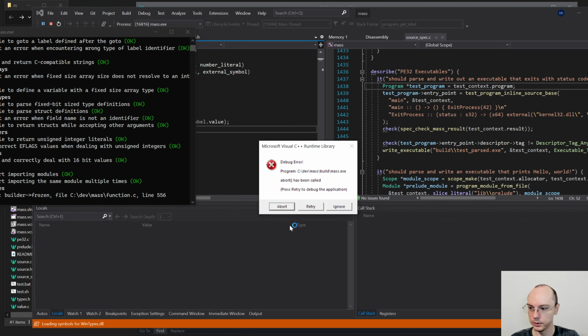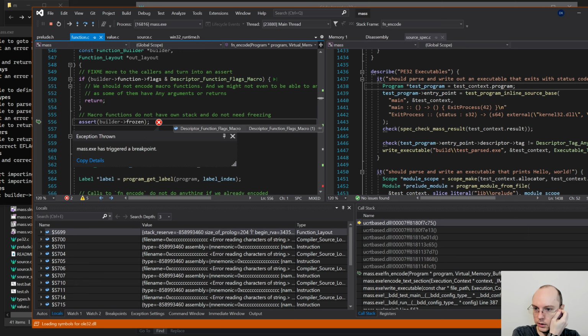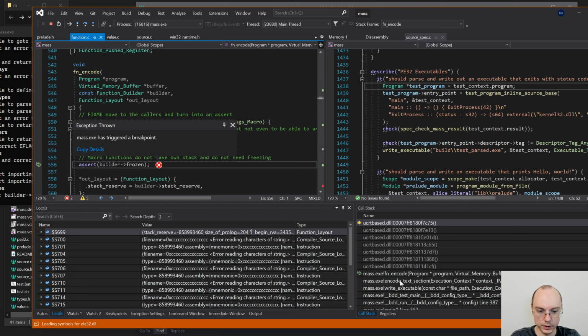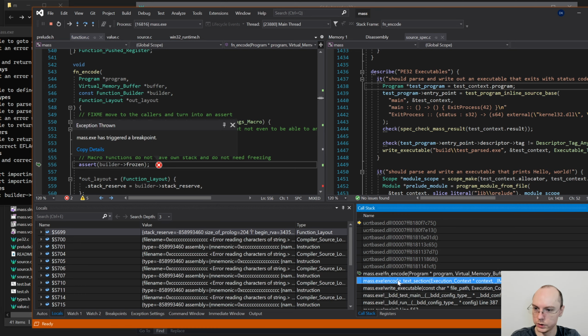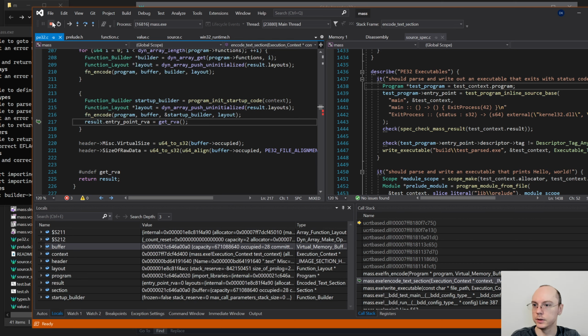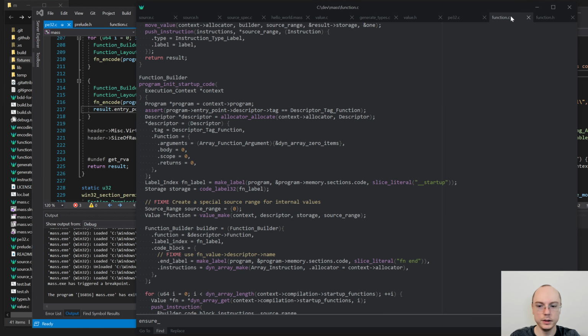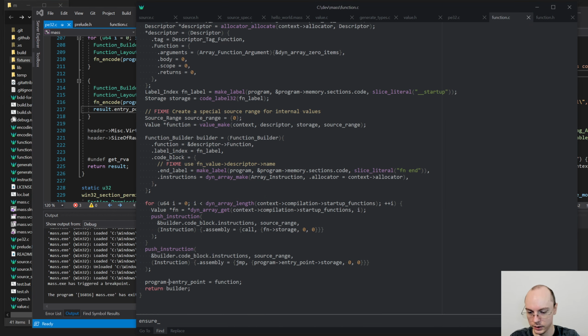Just output the executable, and even that fails. So we are trying to encode the builder that is frozen. Actually, that is not frozen. Okay. Right. I think I need to call function end on this.